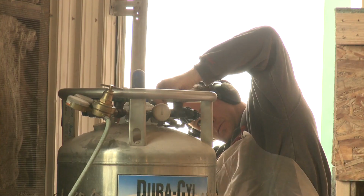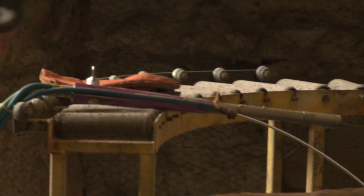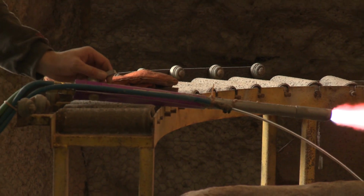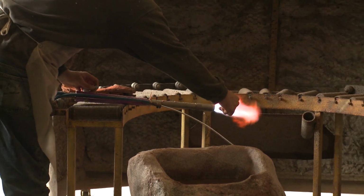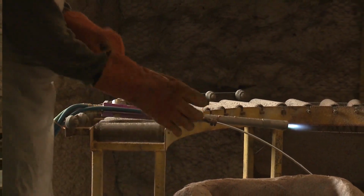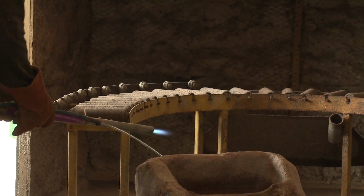The main thing I look for is quartz crystals in the rock. If the rock is really, really chunky and has shiny stuff on it, I don't bother with the rock. I look for a smooth-faced rock. When I'm flaming the rock, if it sparkles off like corn flakes, then it's a good rock. It can hold heat and it will not crack on me. Quartz crystals in the rock will hold heat, they'll absorb heat, keep it, and then my whole rock will split.